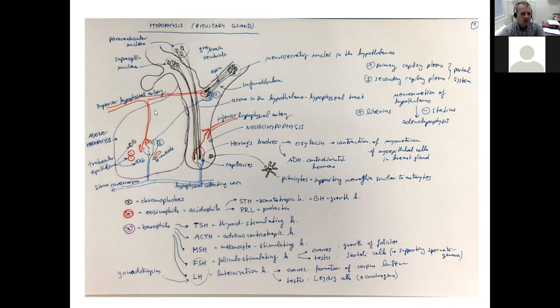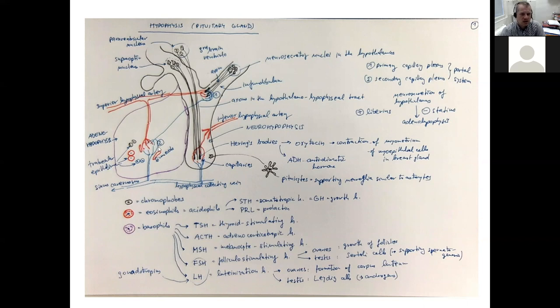The important thing here is that the adenohypophysis is under the influence of other neurosecretory nuclei in the hypothalamus. Here is one of these. The axons are releasing tissue hormones that are entering the microcirculation supplied by the superior hypophysial artery, and these hormones, called liberins or statins, depending on whether they stimulate or suppress the adenohypophysis, are transported into the adenohypophysis, where we have a second microcirculation that carries away the own hormones of the adenohypophysis.